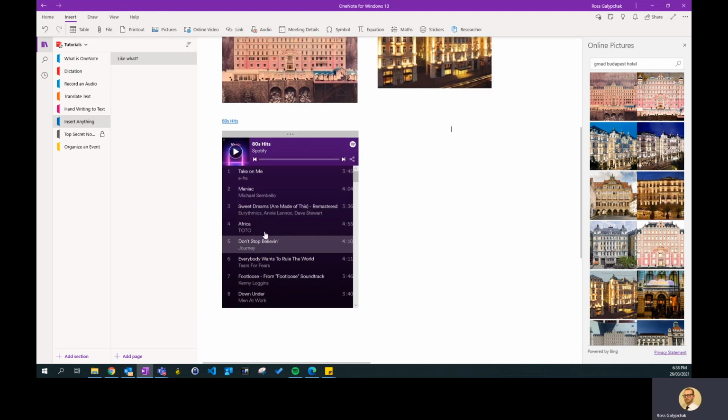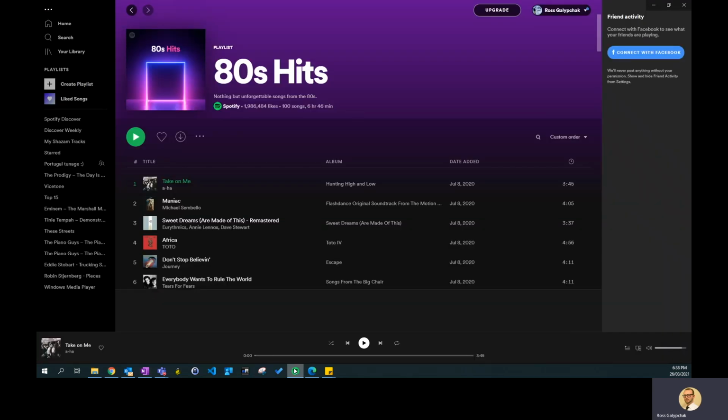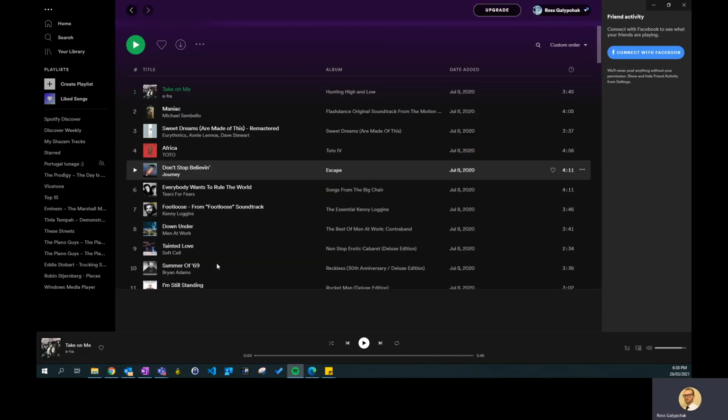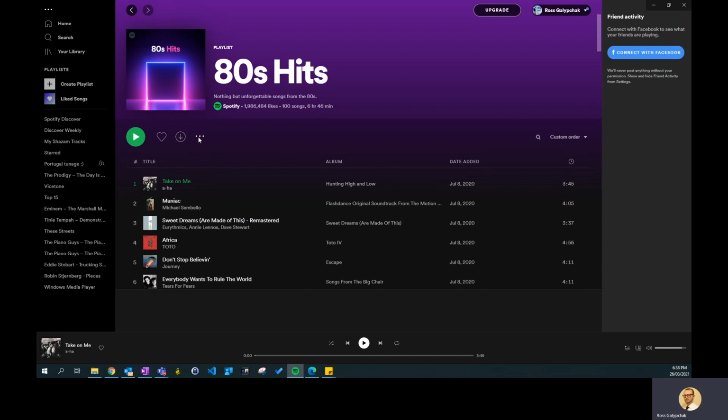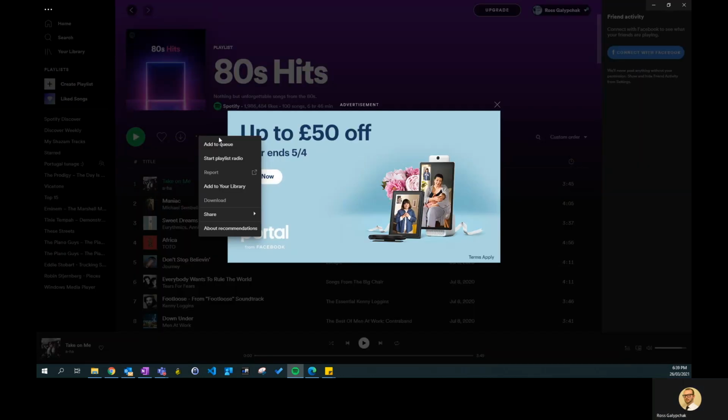And this one I really like. You can import an entire Spotify playlist into your notes. So how did I do that? Go to your Spotify app, find a list you like, click this button here, click on share and copy link to playlist.